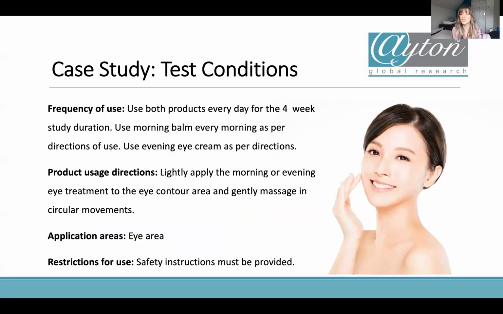So the test conditions, obviously, how they need to use the product. As I mentioned earlier, when we're doing in-home consumer studies, we want to reflect the actual conditions of the product in use. So it really should come from what you're going to put on your product when you're selling it. In this case, we had a day and a night eye cream. The morning one had to be used every morning, and the evening one had to be used every evening for the 4-week study.